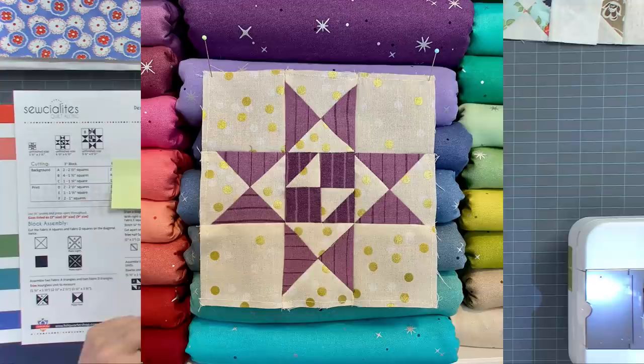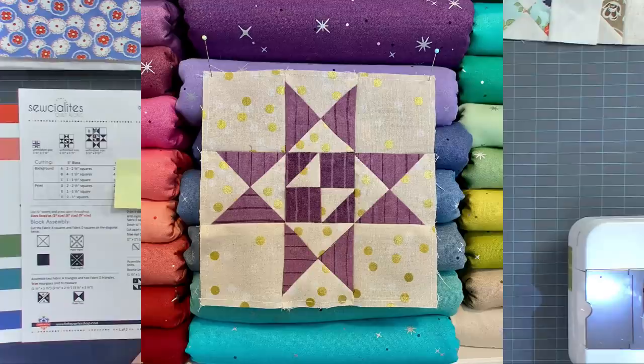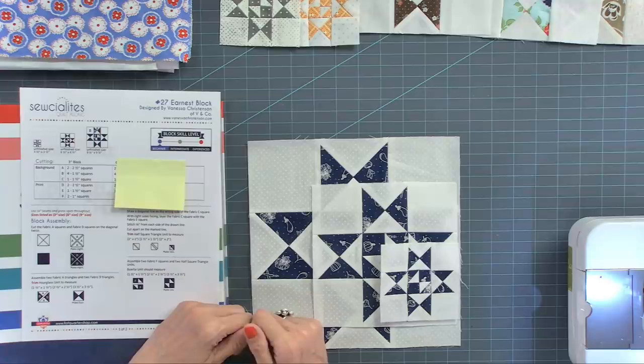And if you look at her block, you can see that she didn't pay attention to the direction of the stripes. They kind of go whichever way. And you can see that the hourglass, she kind of used the lighter side. And then for the inside, she used the darker side of the ombre. So you can play with her ombre and get lots of fun looks. And we have her ombre in solids, dots, all kinds of things. So there's lots of ombres that you can work with now.